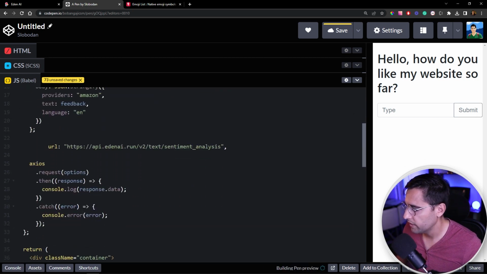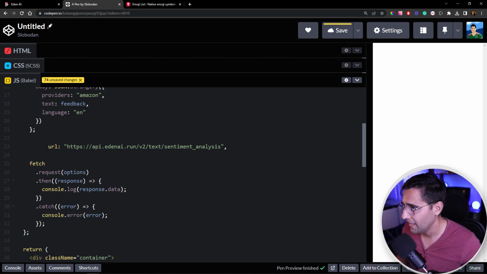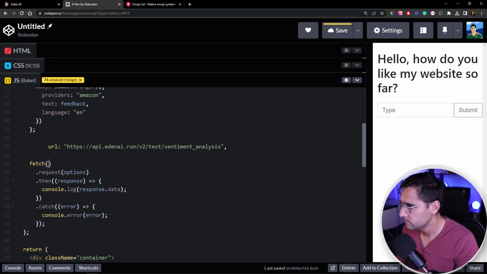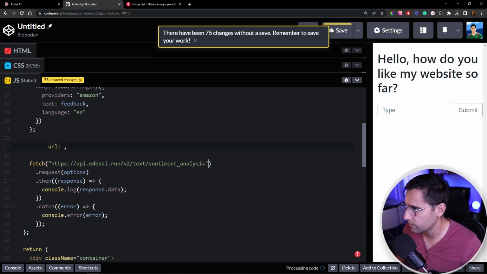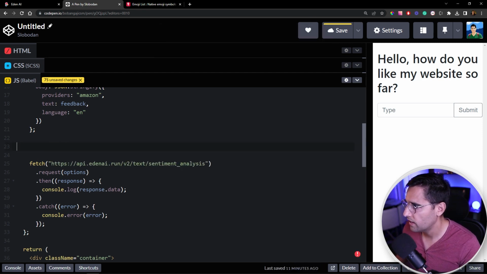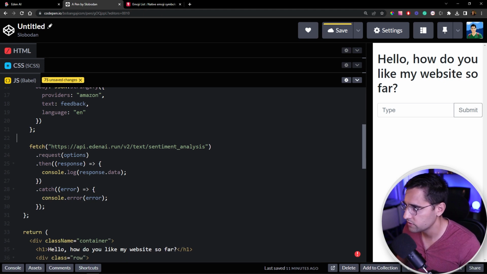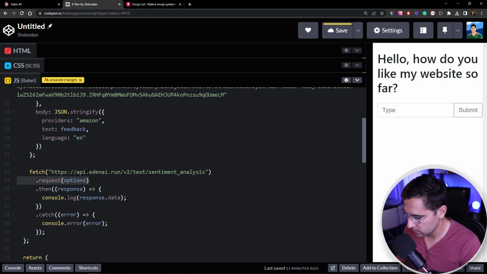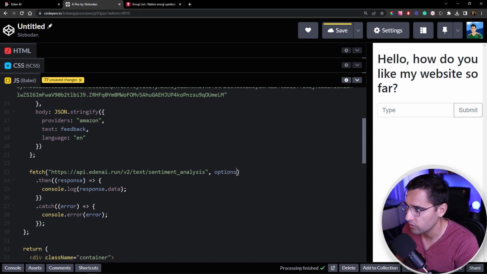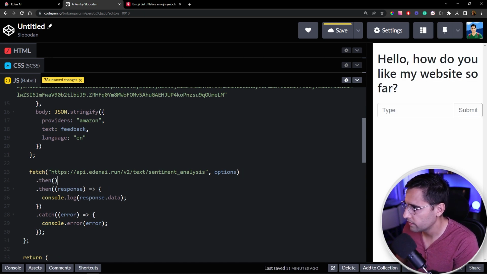And now let's make the actual fetch request. So we're going to use the same URL. Instead of Axios, we're going to use fetch because this is built-in and we don't have to use any external libraries. And for the URL, we're providing this URL that we got from the boilerplate code. And as a second argument, we're providing the options object that we created here. So we are not sending that in the request here, but we are sending it as a second argument in the fetch here. So what we get from the fetch, we get the response back, so call it then.